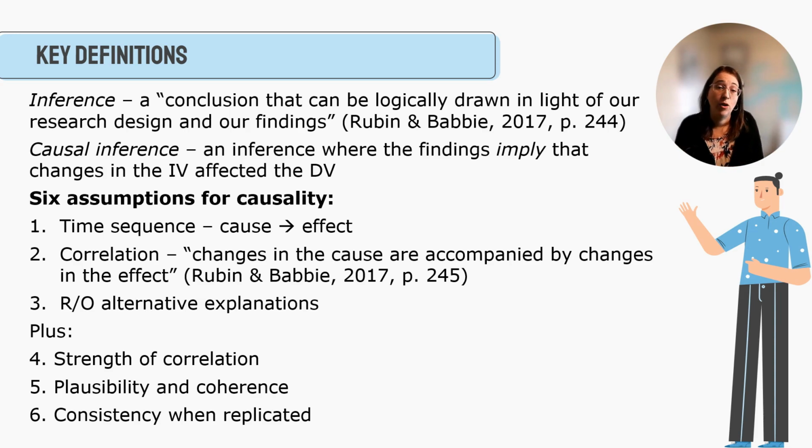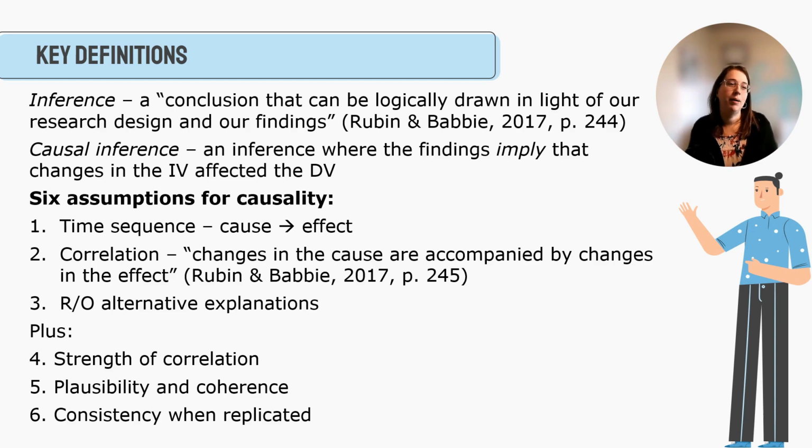Also, plausibility and coherence. If you've done a bunch of literature reviews and 180 articles find one thing, and you do the same study or a similar one and you get totally different results, we have to say, was it the study design? Was it really accurate? Or are your findings really finding a causal relationship or not? So we want to say, does it match existing theory and knowledge? Then finally, do we have consistency when replicated? If I do this study over and over and over, do I get the same effects between the cause and effect or the independent variable and dependent variable, or is it different every time?